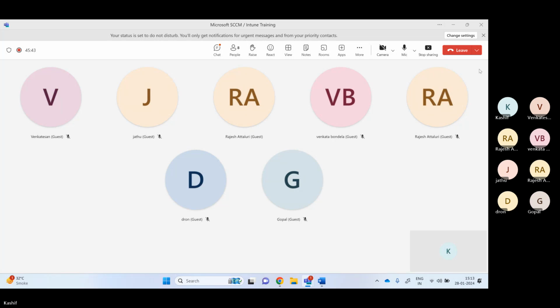Revati. Okay, so I sent the meeting link, I mean the WhatsApp group link, to all of you guys who sent me a hi message. Now the step which I'm gonna send to you is for Azure. Those who are going to do local, like drone, you don't have to do this. Jathu, you don't have to follow this one.